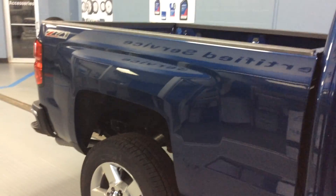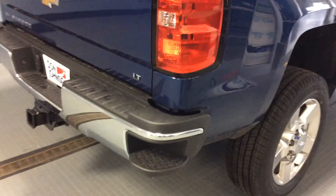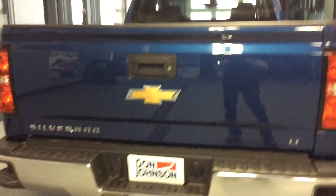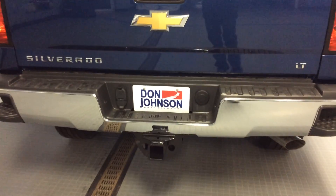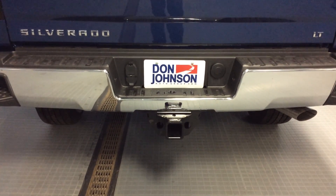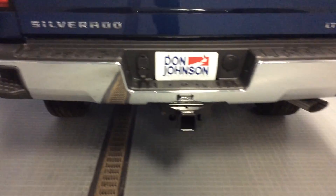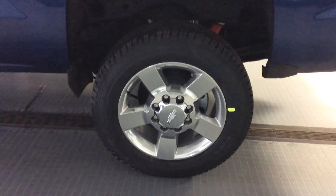This has a six-and-a-half-foot box on it. I really like the rear corner step bumpers — it makes it much easier to get in and out of that box. We also cut that pocket so you can reach in and put your hand in to help boost yourself up. That gold bow tie with the rear backup camera right above it, and that locking rear handle. On the left there, you see the plugs for seven-wire or the flat-four. Two-and-a-half-inch receiver where we've got the reducer to take it down to two-inch. There are those 20-inch polished aluminum wheels, with all-terrain tread on those.